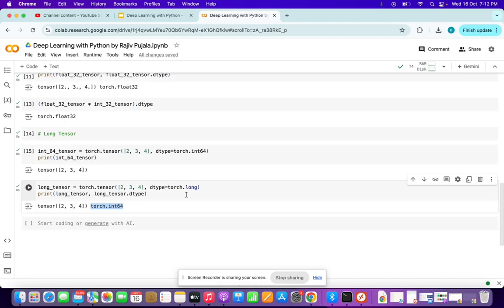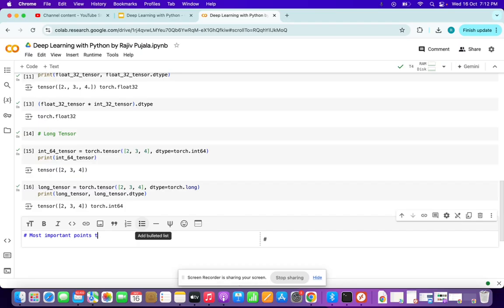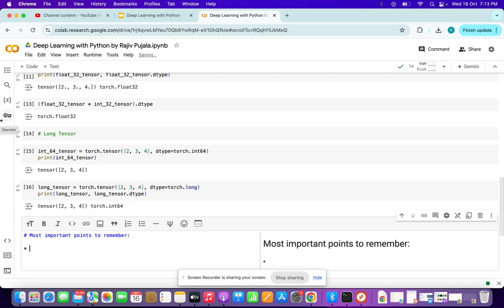So now there are three most important points to remember. The first one is that whenever we are dealing with tensors like variables, if the tensors are not having the right data type, we may come across an error. This is something that we often come across.